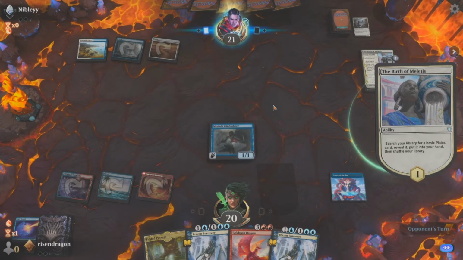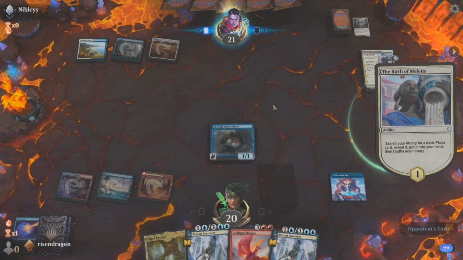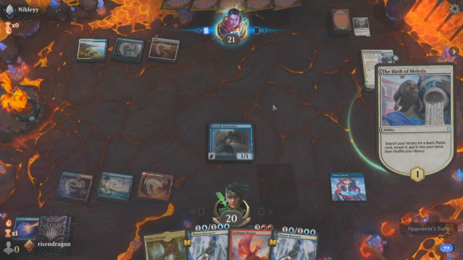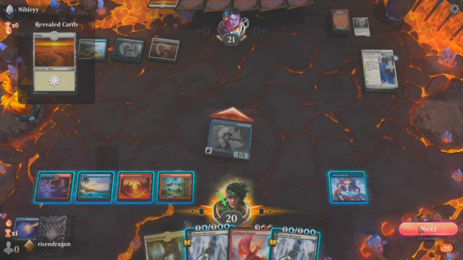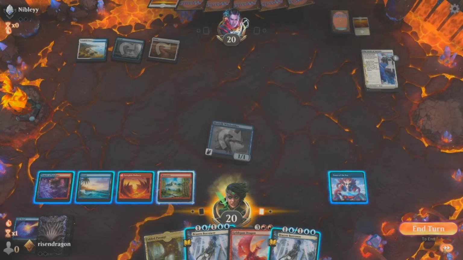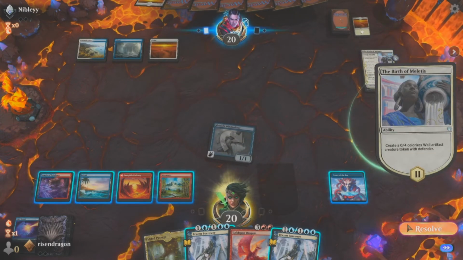And it will hold up the Brazen Borrower simply because their defender 0/4 is not going to matter too much because it doesn't have reach. So in reality, I think we can just kind of see what they can do, and go from there. Well, that'll help. I think we just swing. There we go. Alright, so we mill a card.